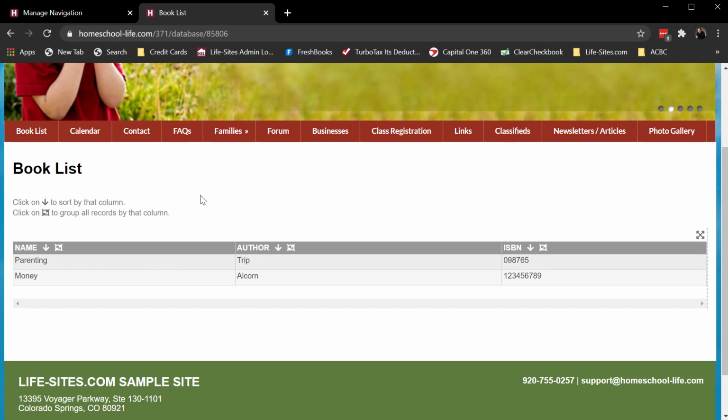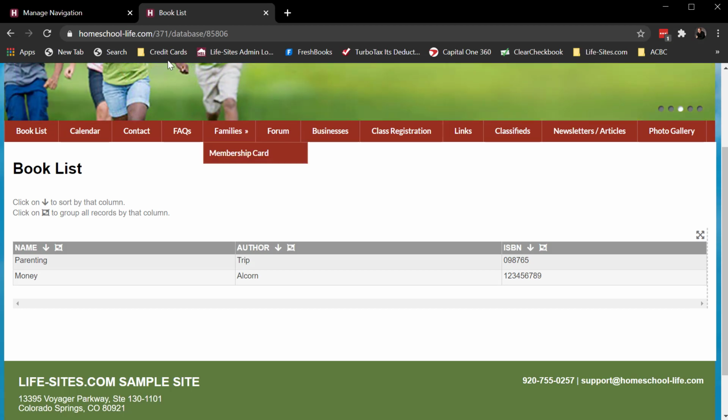Very many different uses. I've seen groups do things like populate children's birthdays out here and sort by dates and months, things like that. Probably the most common one that I see is a library system where you can see what books are available.